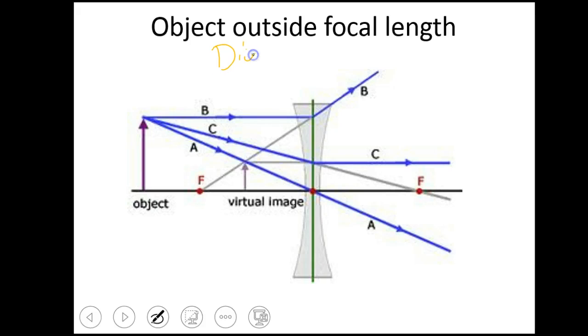Alright, moving on to diverging lenses. So this is a diverging lens with an object outside of the focal length. Our actual object is farther than the focal length. Alright, so we've got our actual object here. And again, our three special rays. I'm going to start with my favorite, which is the one that goes through the middle. Every single time. I've got it.